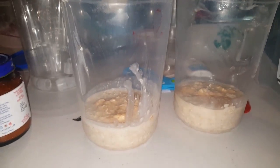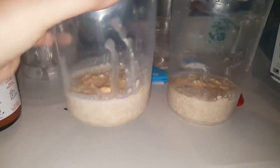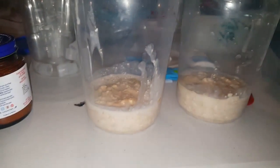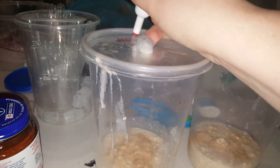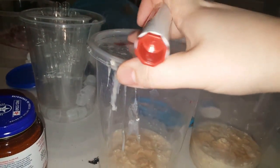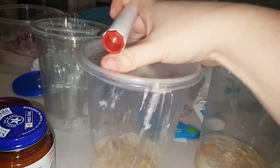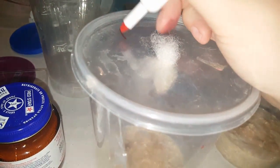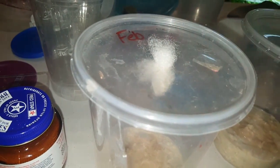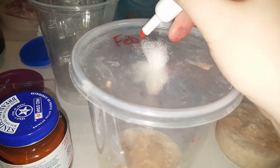I mean, microworms are going to have a bit of a smell in general, but if you don't have your culture super watery, they won't smell as much. I'm just going to mark off that old date and add a new one. I like dry erase markers because you can erase them. Just color over the old writing. What's today? It's February 24th or 23rd. We're going to say 24.